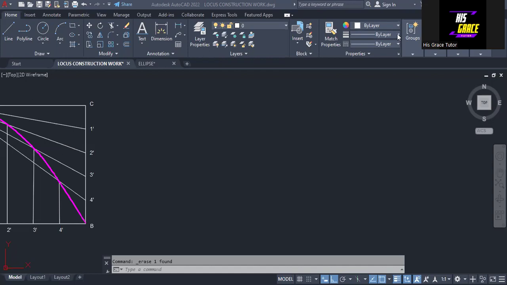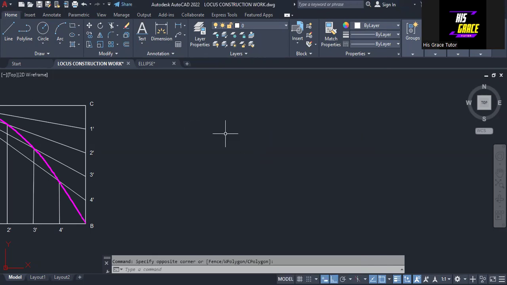And the question says that line AB is 140 millimeters. C is the bisecting point on line AB. At C, construct angle DCB equals 120 degrees, where point D is 70 millimeters from C. Join point D and point B together using a parabolic curve. So that is what the question says. So we are going to be working that out right now.